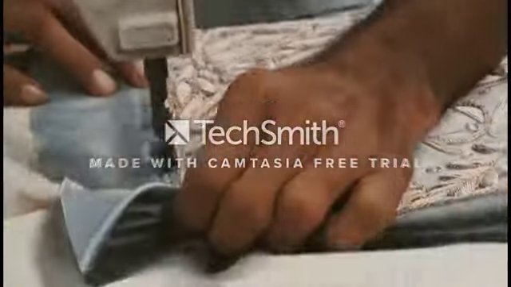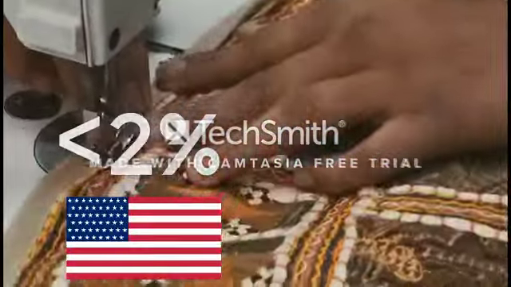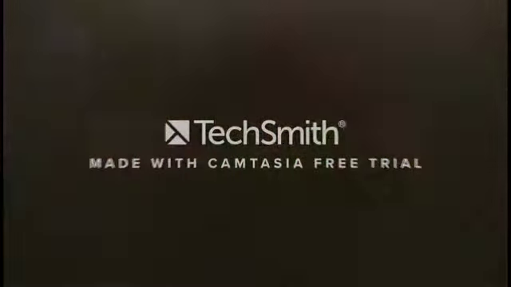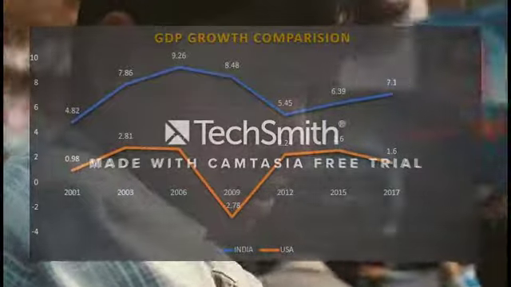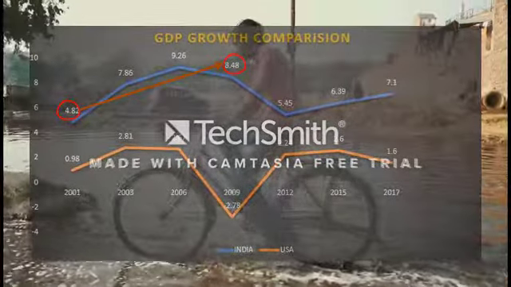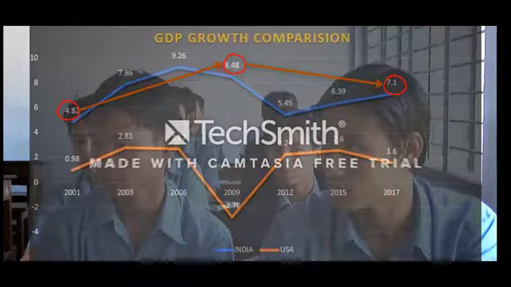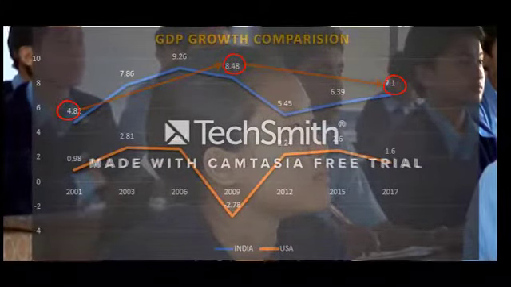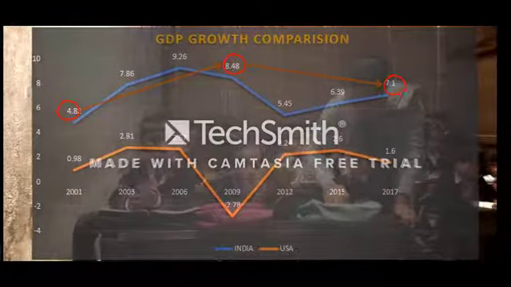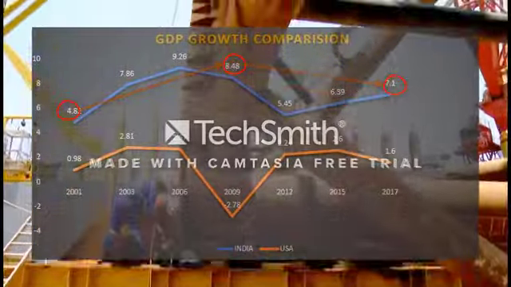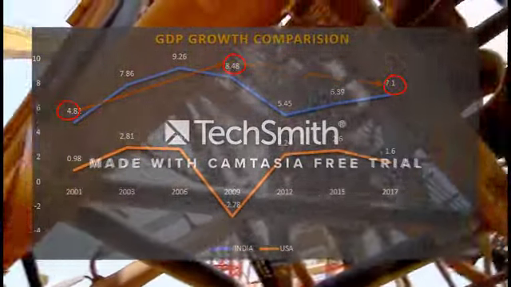The US economy is growing at just below 2% compared to India's 7% growth. As you can see, India's growth has gone all the way from 4.82 to 8.48 in late 2009 to 7% in 2017. The reasons behind this growth are the well-educated population and investment that have continued to strengthen this year. Also the low global energy prices, which have boosted consumer spending, have played a part.